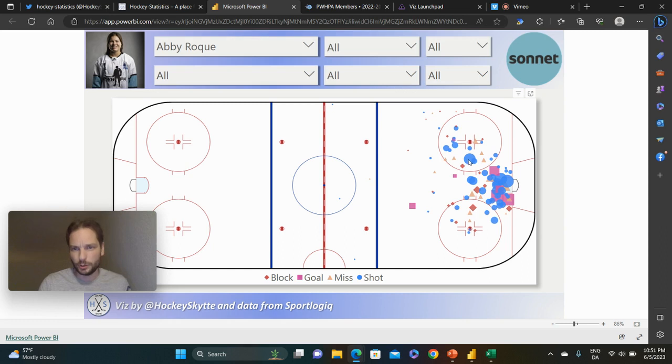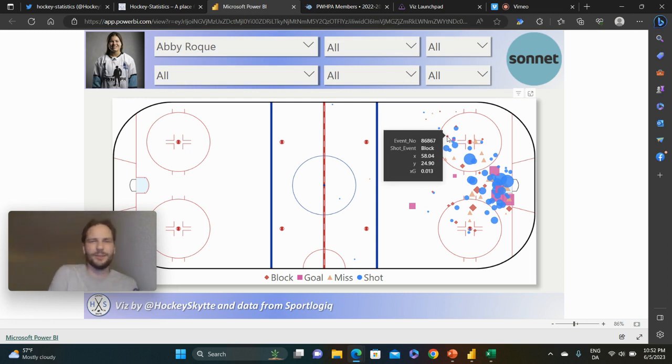Blue circles are shots on net. Beige triangles are misses. Pink squares are goals. And the red ones are shot blocks, or shots that are being blocked later on.